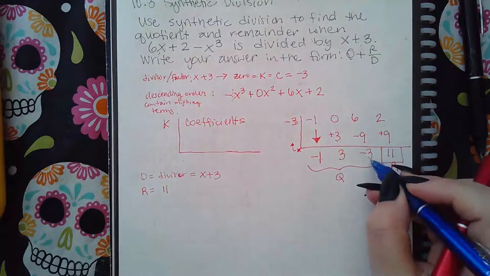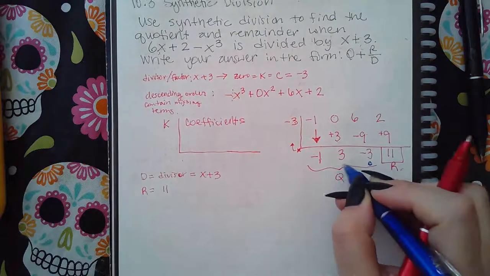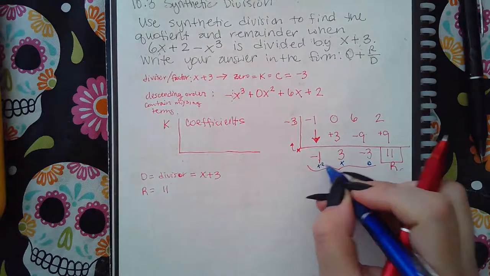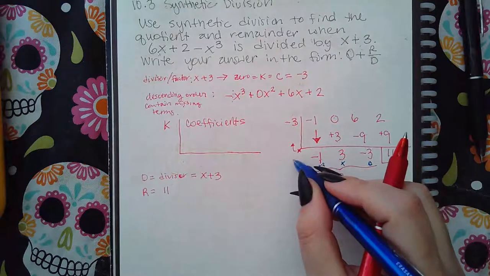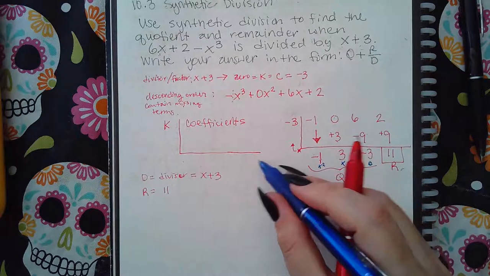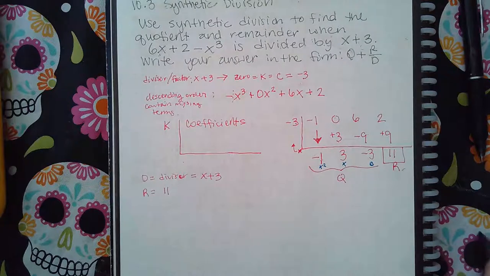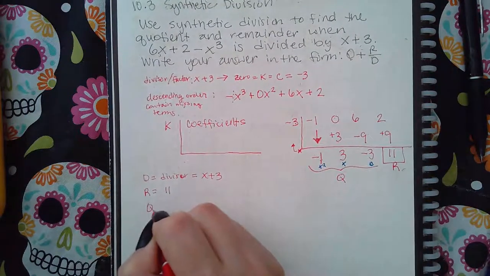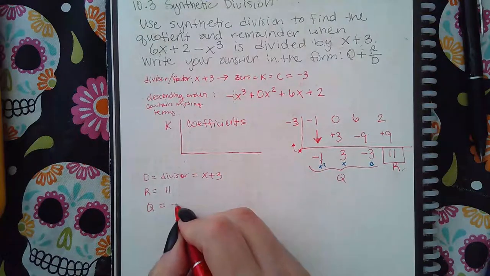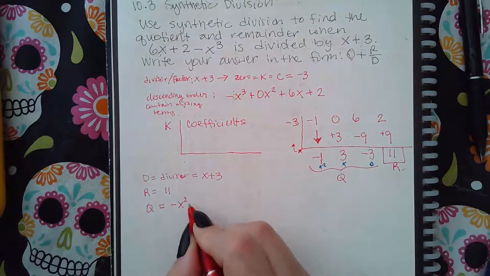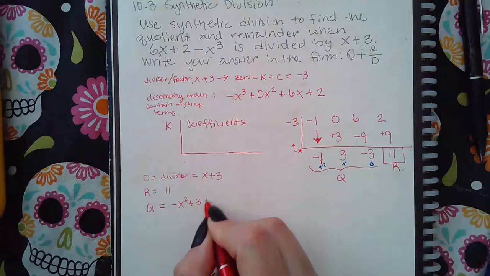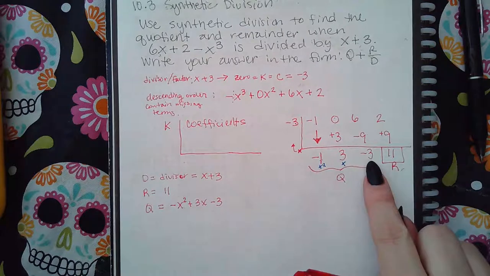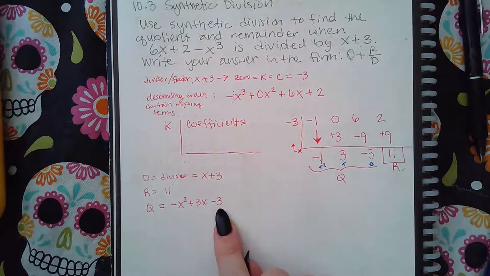Only thing I need left is my quotient. But my quotient does have to have variables. And the way we determine those is kind of going backwards. So we know that the last term is always your constant, and then the next term would be your x's, and then the next term would be your x squareds. And if I had more numbers down here, the next term would be my x cubes, x to the fourth, x to the fifth, so on and so forth. But I only have three terms. So when I go to write my quotient, it's going to be negative 1x squared, a positive 3x, and a negative 3. So I'm just taking this and putting it into its variable form.